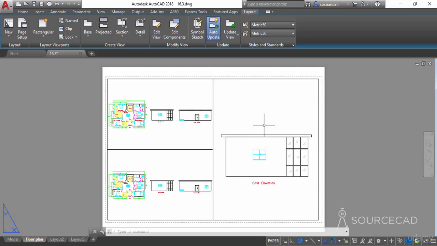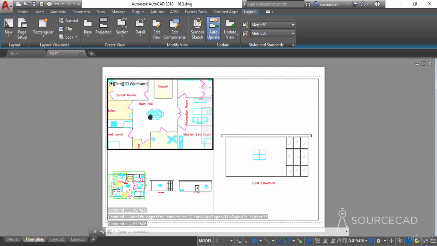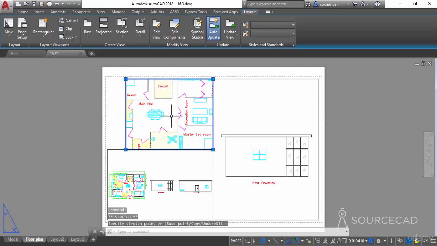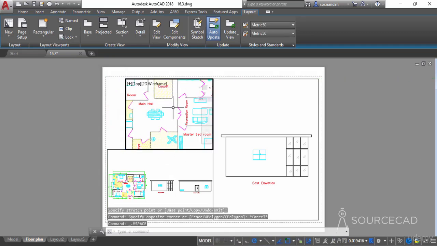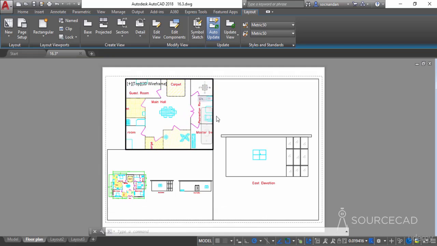You can also clip viewports to show some of the selected regions. For example, here we have this viewport. Let's double click within this and I'll zoom into this area. Now let's say that we only want to show this main hall and we don't want all of these objects. For that you can simply drag these boundaries. So I'll double click outside and I'll select the boundary, or I'll just simply drag it like this. So you can do that, or there is an alternate method also. So using that alternate method, you can simply create a new boundary, and that will be shown instead of this viewport.